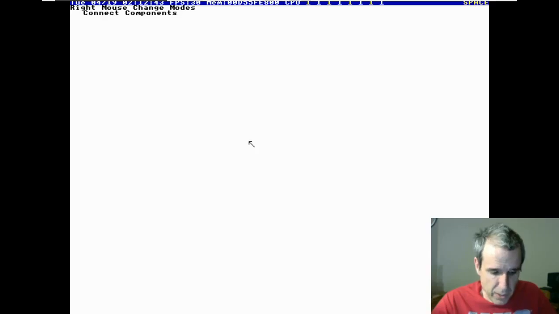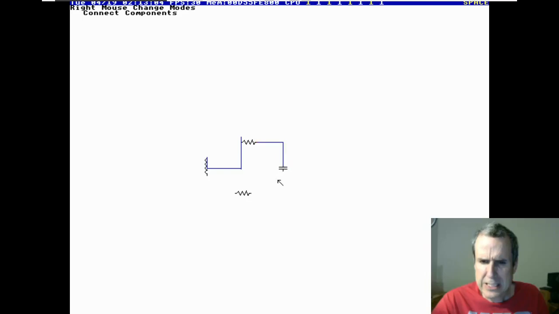I can show you where, but it's not any use. So we're going to place a resistor, replace a capacitor, place a capacitor, resistor. Let's do it. Inductor. And then you can connect the components, and it tries to figure out the lines.